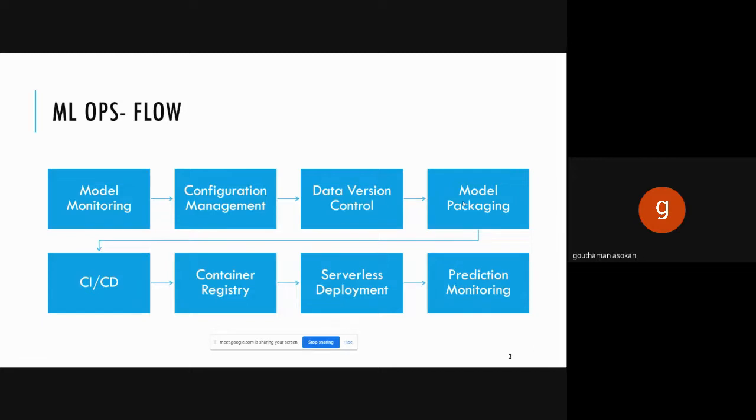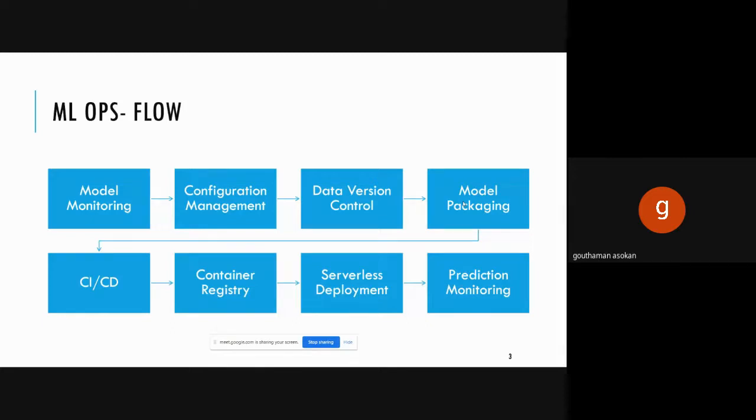And then is the configuration management and the data version control. So these things happen so that we can configure what are the different parameters that we have in the pipeline, and what are the versions that we need to be controlling, so that this is in a more organized manner, and we can be more effectively maintaining our pipeline.